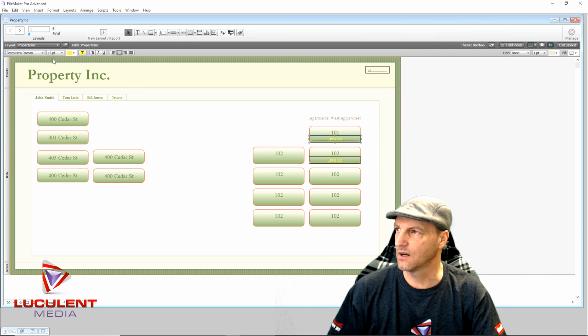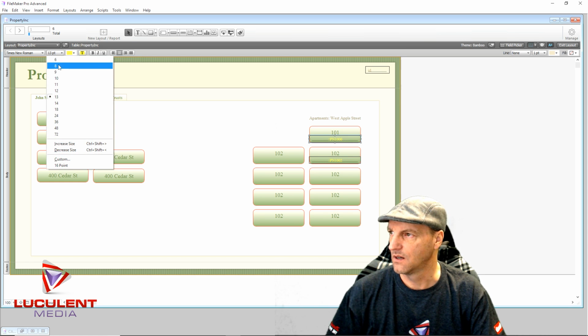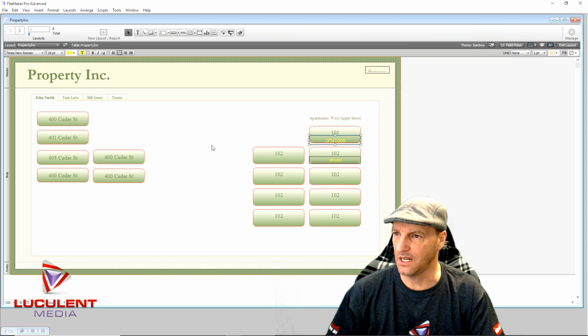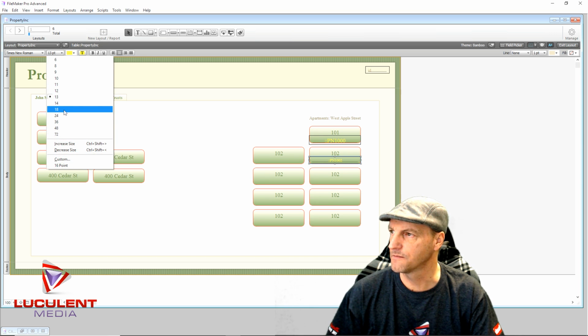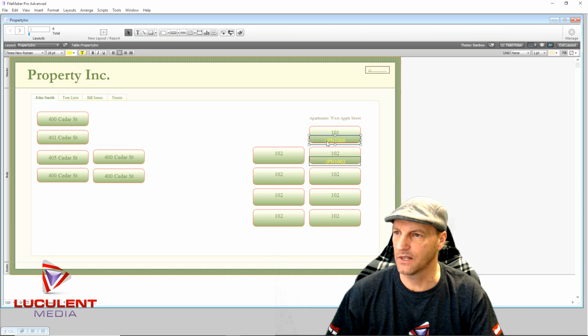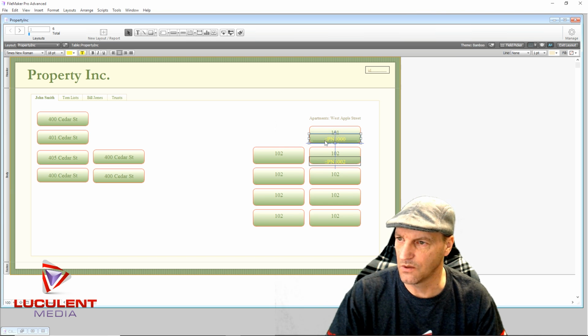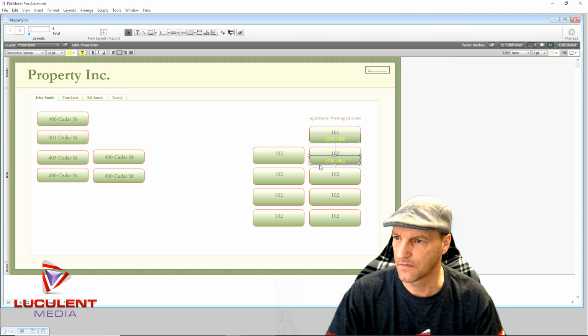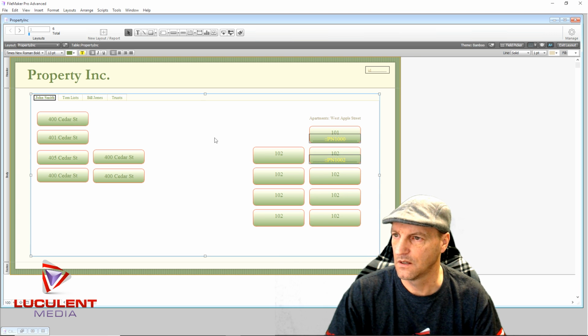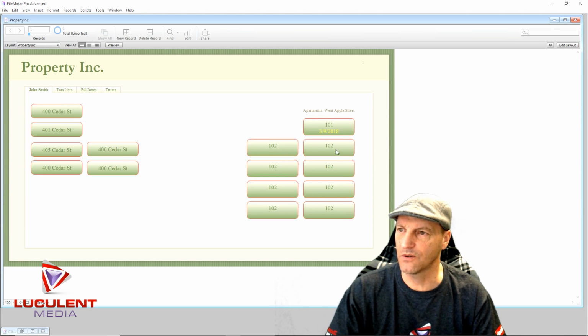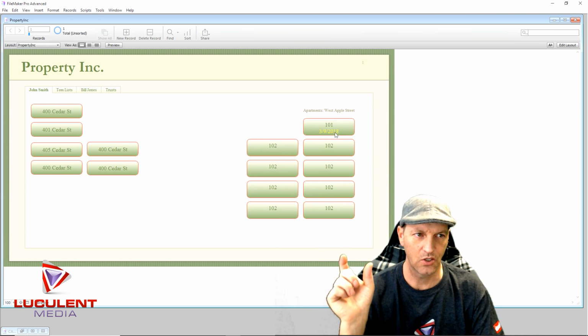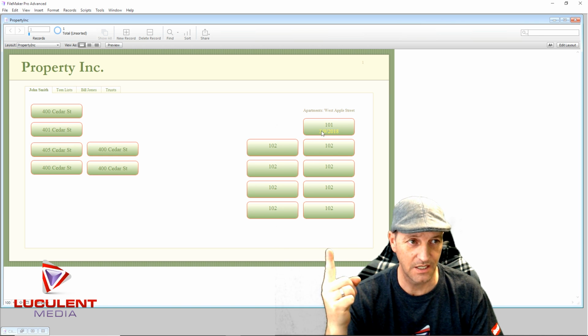I'm going to go here and make this bigger. Make it 18. I'm half blind anyway, so I need to be able to see what I'm doing. Okay, so now if I exit my layout, it's very large. I'm sure you can now see it.